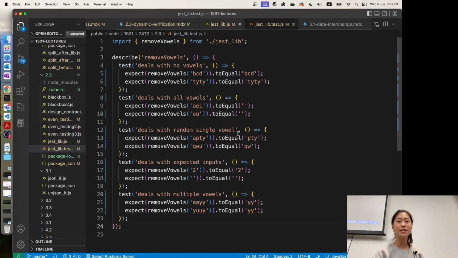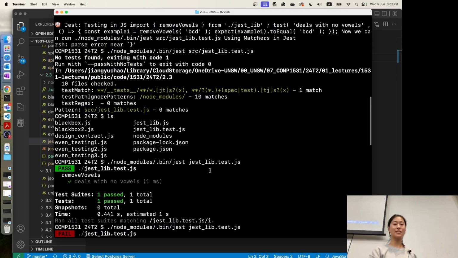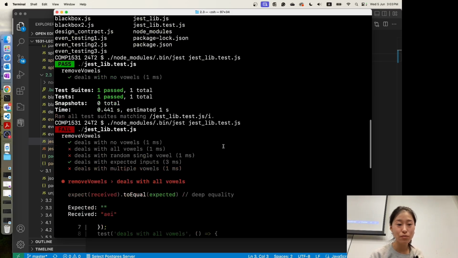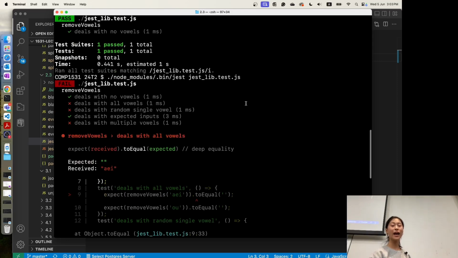This is the test cases that we wrote together, right? But there's nothing yet in the remove vowel function. So what if we run the Jest test now? What will happen? You can see that this is what returned. So here I run Jest and then the test file. So I run this test file.